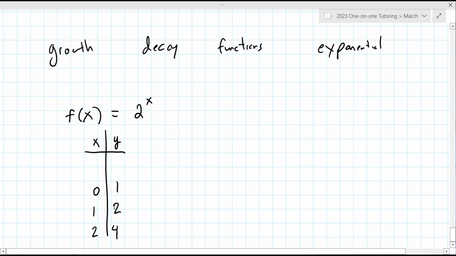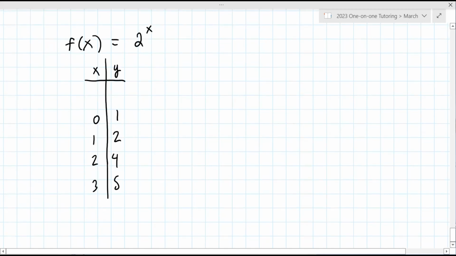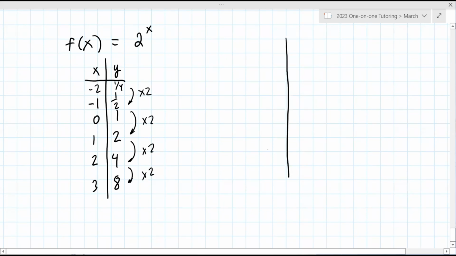Do you see that the number on the right is increasing at an increasing rate? It's going up. It's doubling basically. So if we put 3 in, we would get 8. And it actually goes the other direction. If you put -1 in, that's 1/2. Put -2 in, that's 1/4. So depending on how you're going, you can either see this as multiplying by 2, multiplying by 2, multiplying by 2, and so on. Now, when you graph this, 0, 1; 1, 2; 2, 4; -1, 1/2, you get a graph that looks like this.